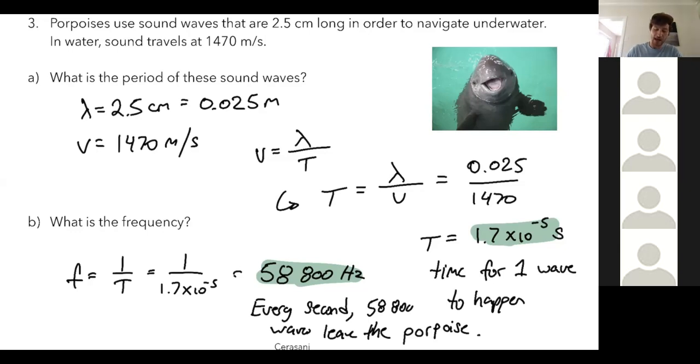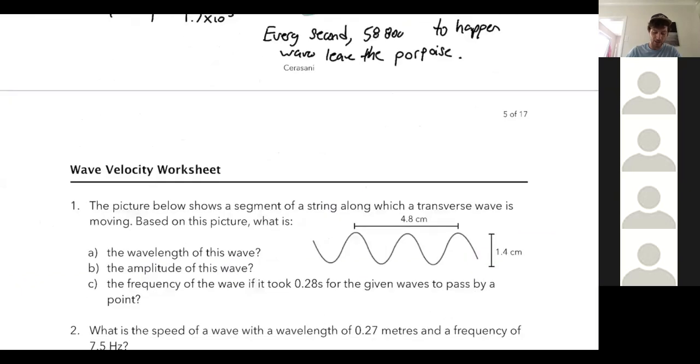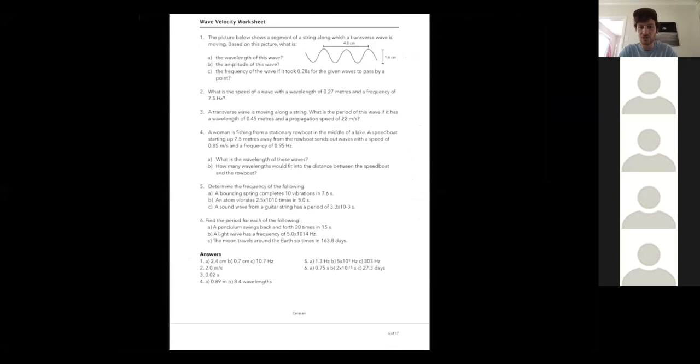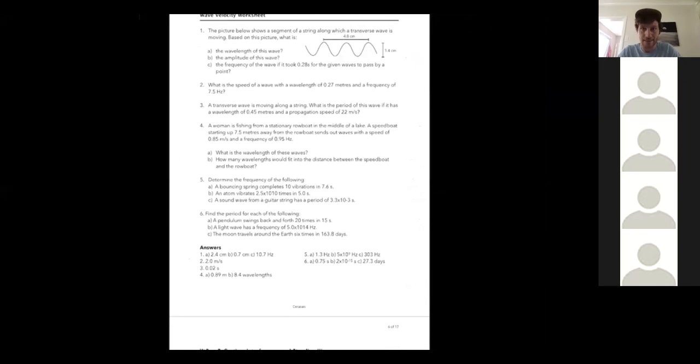Okay. And those are wave examples. So you have a nice, beautiful worksheet right here with all the answers there. Just nice using the formula. Nothing too fancy here. You can try some practice questions. The quest is mostly just stuff like this. So if this makes sense, if you're following with me, that is just pretty much what all the quest is.